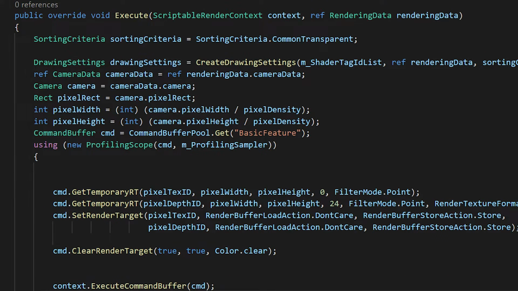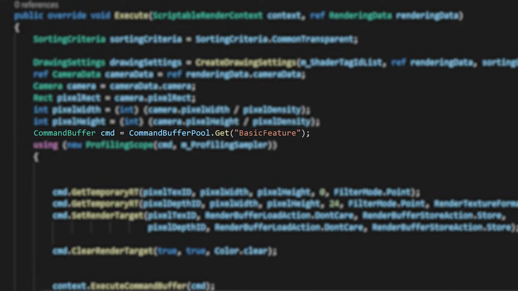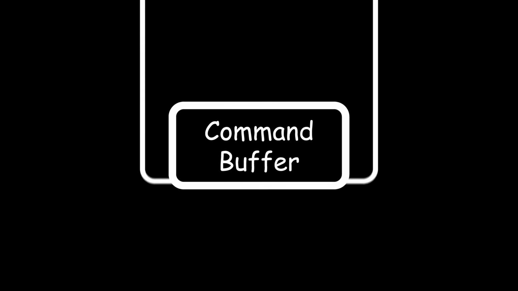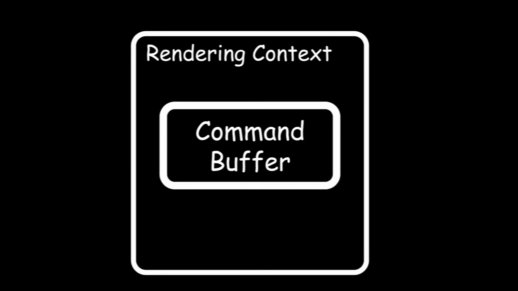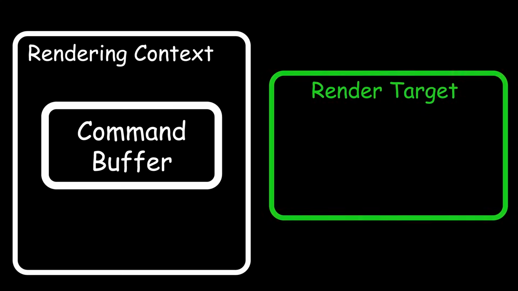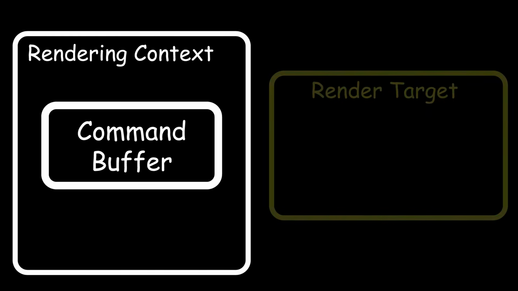The final part, and holy grail of this class, is the overridden execute function. This function is what is executed when it's time for this pass to actually do something. Here we've got our command buffer. We're going to give this baby a series of instructions, or commands, and then jam it into our rendering context and tell it to execute. Each time the command buffer must have a render target where it's going to send its information. It can also create and release temporary render textures that only exist in memory during the pass.